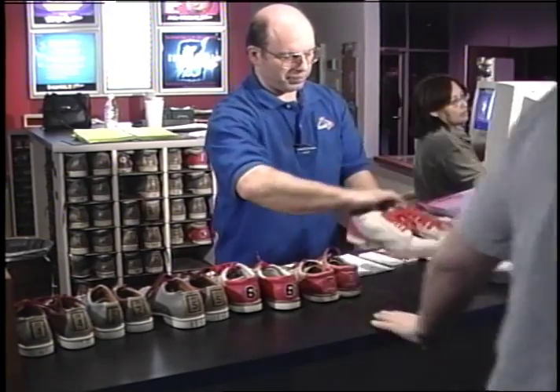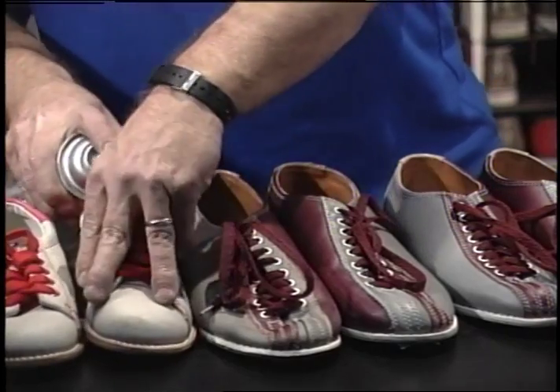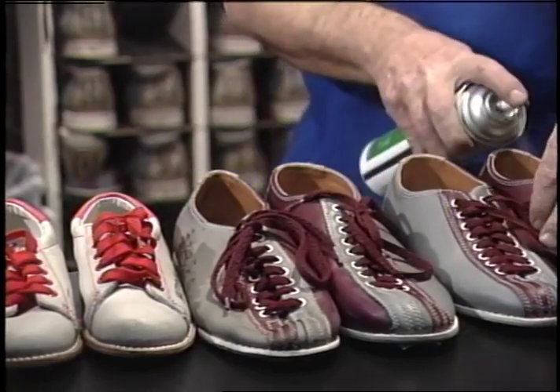This is for the open play bowlers that come in and don't have their shoes. They just come in for fun and just rent them. If you go to a bowling alley and rent a pair of shoes, you're going to get a size and a half smaller because they're stretched out. Well, we try to keep at least four to six pairs of the same sizes. Supposedly the bowling alley treats them — they're supposed to spray something in them. But I personally don't like to wear what somebody else has had on their foot. That's something I try not to think about.